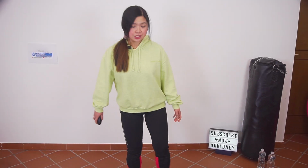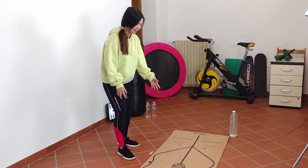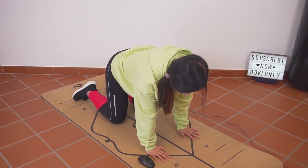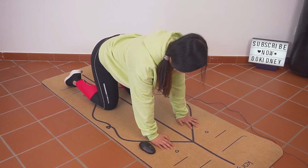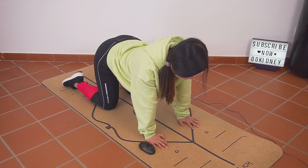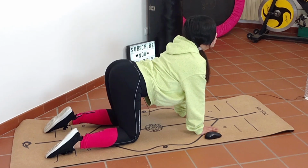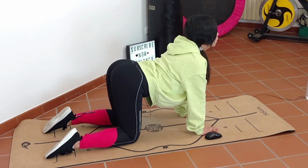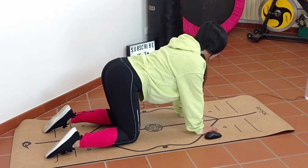Okay, shake it out. We're going to need our mat now for the cat-cow stretch. To start, you're going to come on to all fours. Make sure that the shoulder is over the wrist. So first, there is the cow. The belly falls down, the shoulders roll back, and the gaze comes up towards the sky. Breathe slowly while you're here.